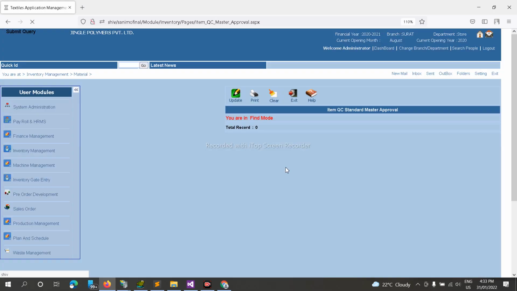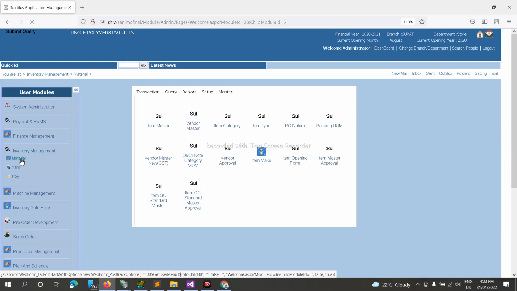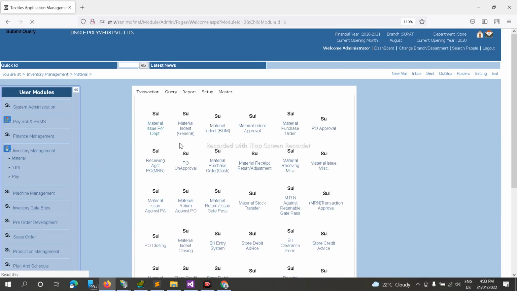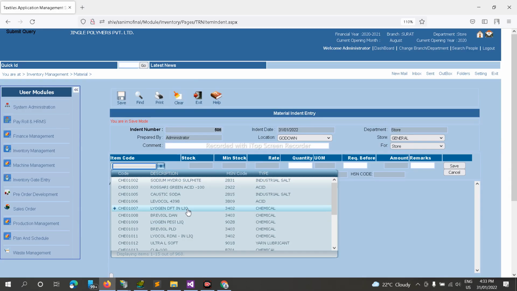Now this is the complete supply chain. In the same way, I just want to show you the indent on the material so you can understand. There is an indent, material indent, chemical stream.